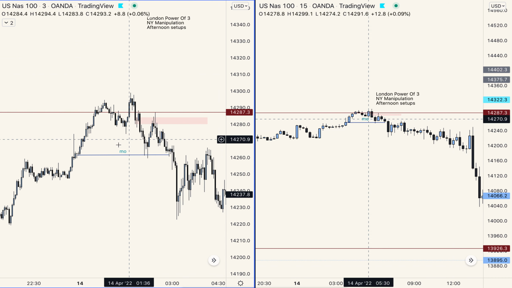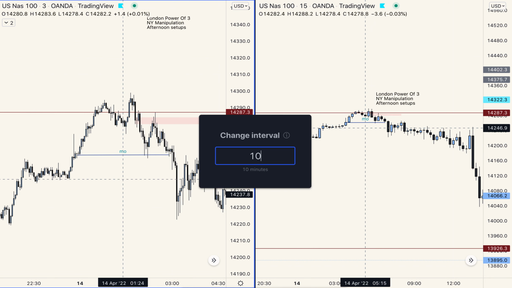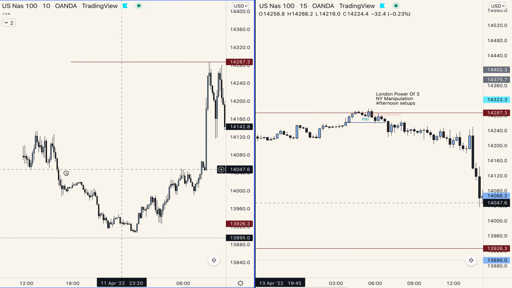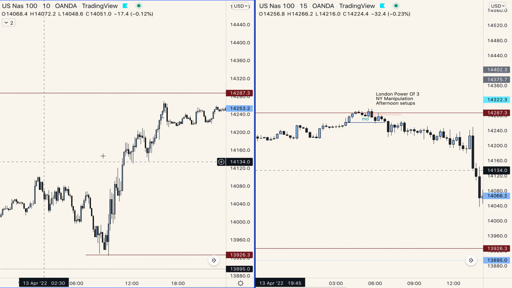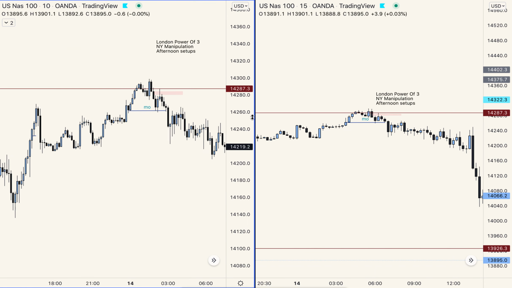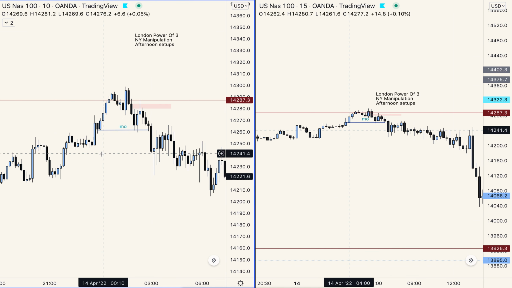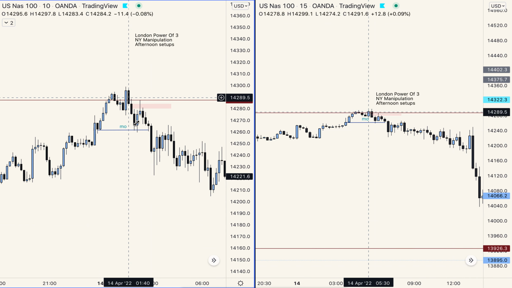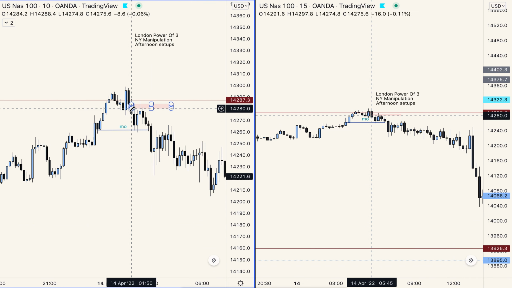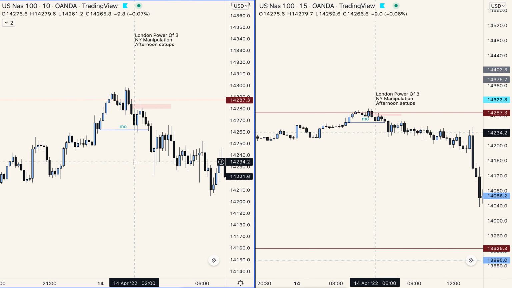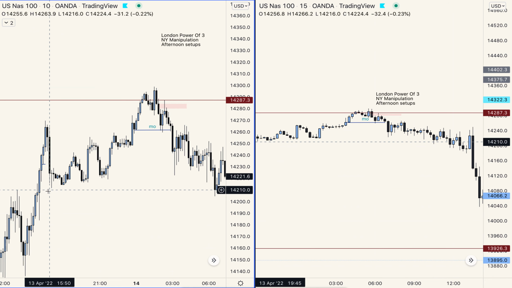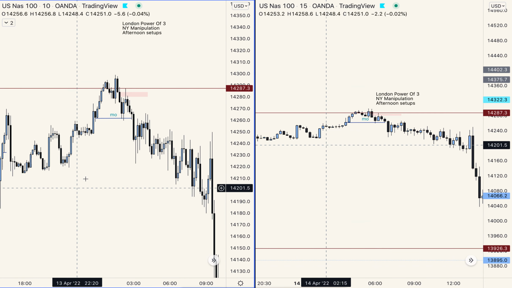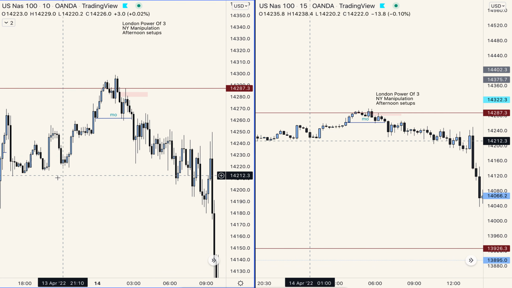And then we have, let me go to the 10-minute real quick because it'll show it a little bit better. Traded up at midnight in opposite direction, had one more swing higher, traded down, pretty strong move right here, breaking structure, leaving a fair value gap, could have shorted. And targets would have been, a good target would have been down here with these relative equal lows. And as you can see, price did deliver down past those lows.